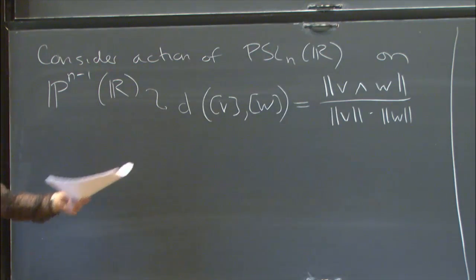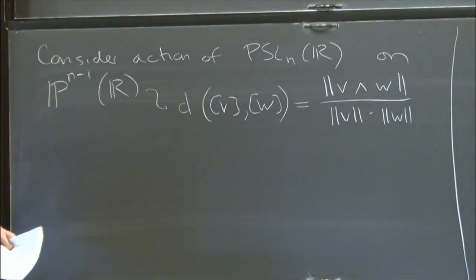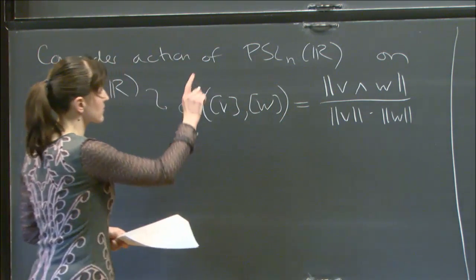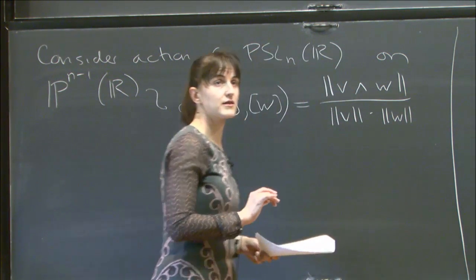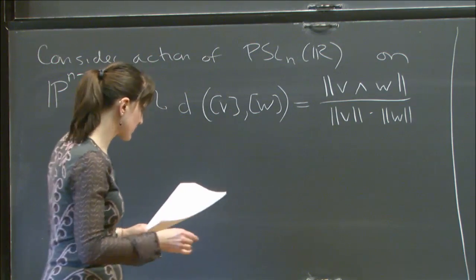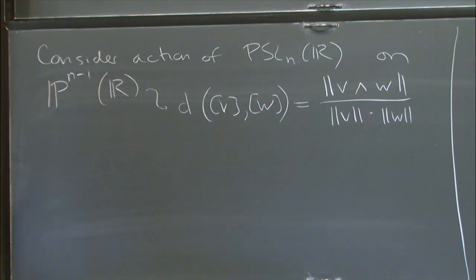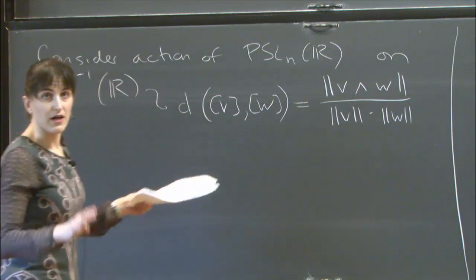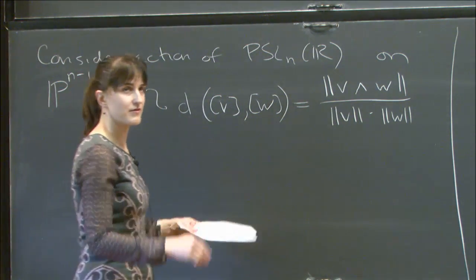Okay, and this metric has some nice properties that will be crucial to us. So one of them is that if you consider the maximal compact subgroup of SL_N, so SO_N, that will act by isometries on this space with this metric. So that's going to be one nice thing. I'll mention another nice thing in a moment. What is wedge in this context? So just the exterior product. Yeah. So just pick a generic, I'll take the elementary basis E1 through En and write V and W in terms of those and just write out the exterior product.